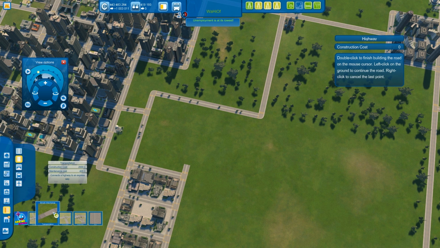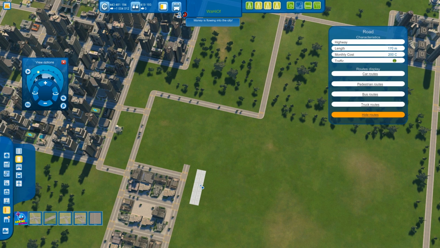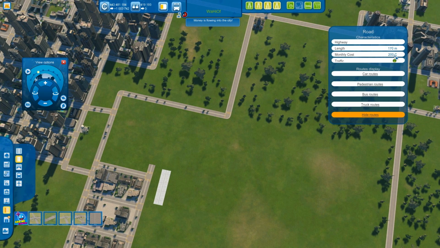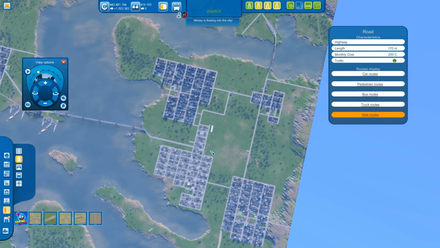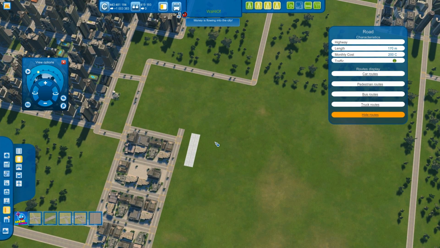And for the highway, you need a special connector. The special connector is here. It's called, what is it called? Simple interchange. It connects the normal roads to the highway roads, because the highway roads are very wide. Let's take a look at how wide they are, and they're bloody expensive too. As you see, just this small section is costing me 200, so you can imagine all the way down here is going to cost me maybe 1,500. It's pretty expensive.